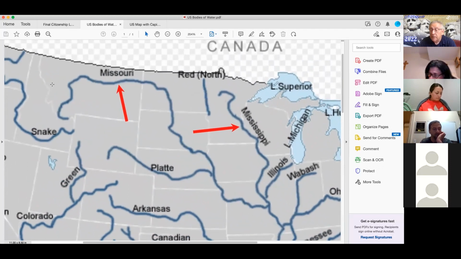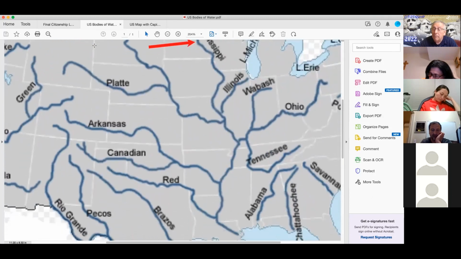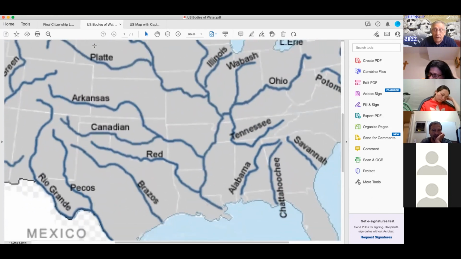Teacher, in the past, I remember, in the English book that we studied 10, 15 years ago, they talked about the longest river, Mississippi. But now it looks like the other one, the Missouri, is the longest. The Missouri is long, but I may be wrong. I'll have to look it up. I still believe the Mississippi is the longest one because it goes down further south. But I'll look that up and find out. That's a good question, Razul. I'll find out and let you know.